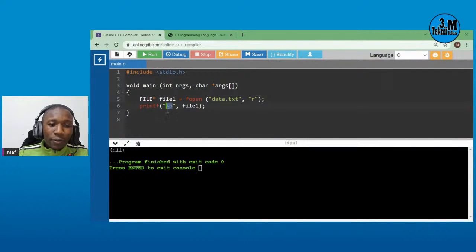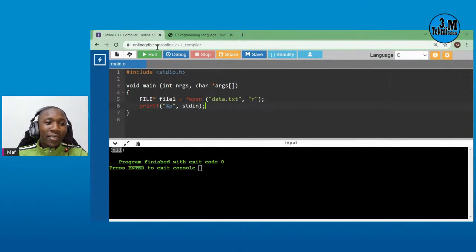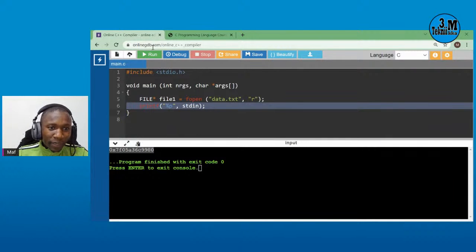For a pointer we have this. As you can see, we have this. This is nil, which means this is not a file. This is not a real file. This is why I was using stdout or stuff like that, stdin and stdout files. Yeah, this file has an address. This is the address of the keyboard being used on this computer in the cloud.